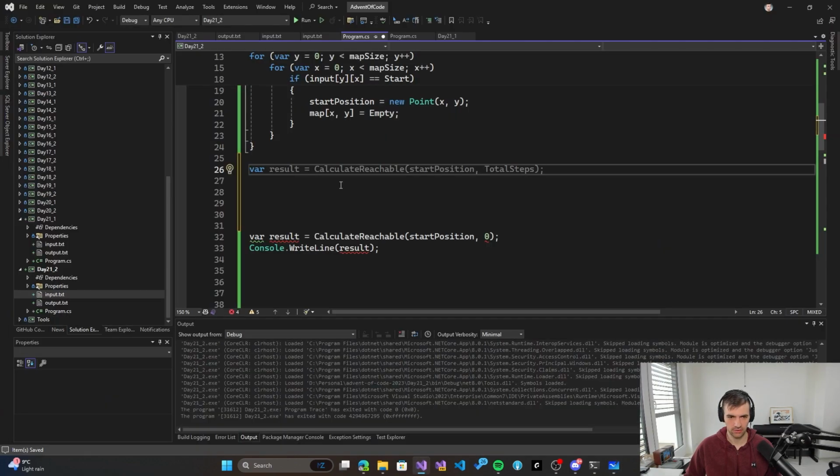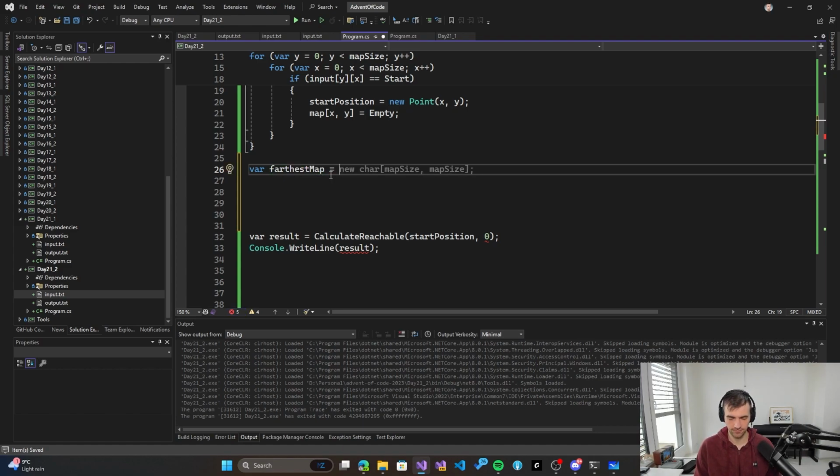So it's gonna be farthest right, and it's gonna be the same as farthest top or bottom. We can do farthest map.